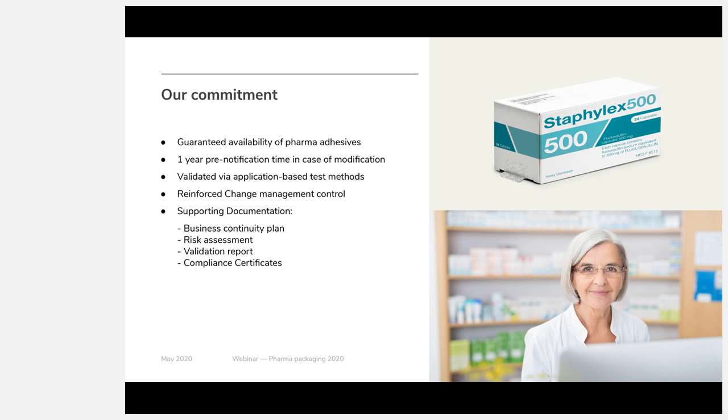So basically, we will come first to the converter with validation, with a report based on all the homework we did in the market, but also in the R&D in terms of validation. To give you an example, say we need to make an adaptation to the chemistry of our adhesive. We do the homework, we come to the label converters, we notify them and say, okay, you have 12 months to discuss with your customer, the big pharma, to understand: are we speaking about a minor change? Are we speaking about a severe change that needs some requalification? During this lapse of time, we keep supplying the current product as such without making any change. And after 12 months, we expect you to move.